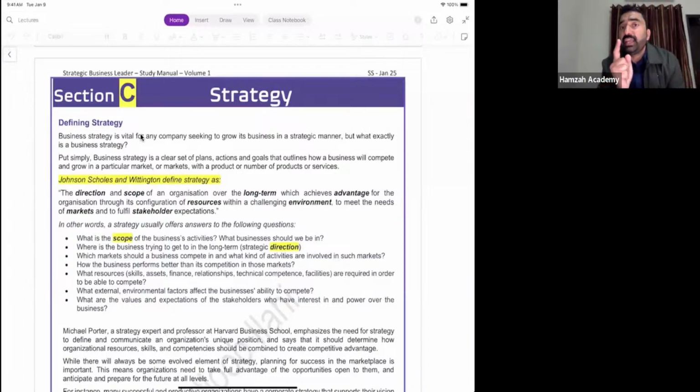Then SPL is an integrated paper. What does that mean? You will be covering so many different topics. You will be studying governance, leadership, strategy, technology, project management, process management, team management, data analytics, e-commerce, risk management, internal control systems, and finance. Keep in mind, you have to study all these topics in an integrated way.